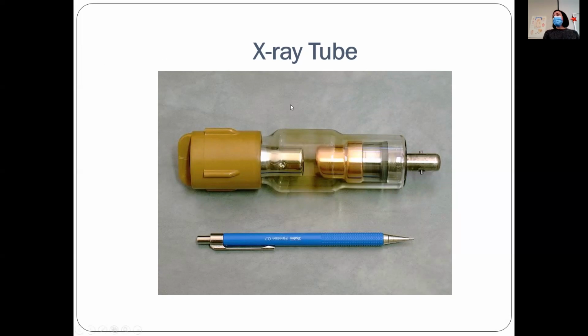You can see here how it's kind of darker, all the way through here, and that's because it's leaded glass. This whole area of the vacuum X-ray tube is leaded glass to prevent the X-rays from bouncing out all over the place. It focuses them out. It's pretty small, just the size of a pen, so it's not very big. And the distance between the anode and the cathode is really short, like an inch or so. Do you remember which side is positive and which is negative? Negative cathode, positive anode. Good.